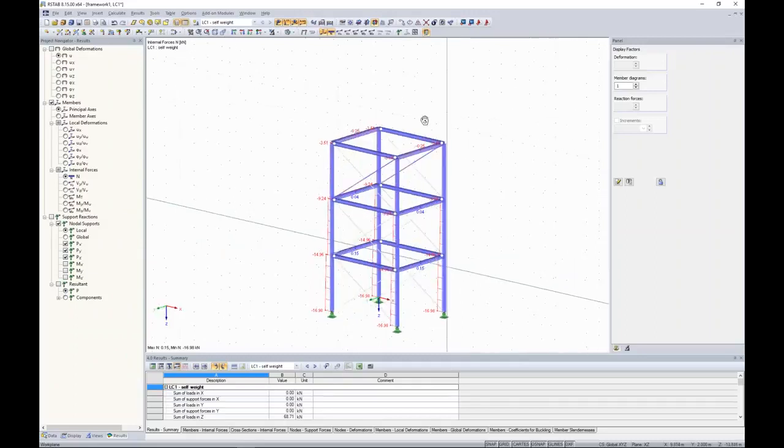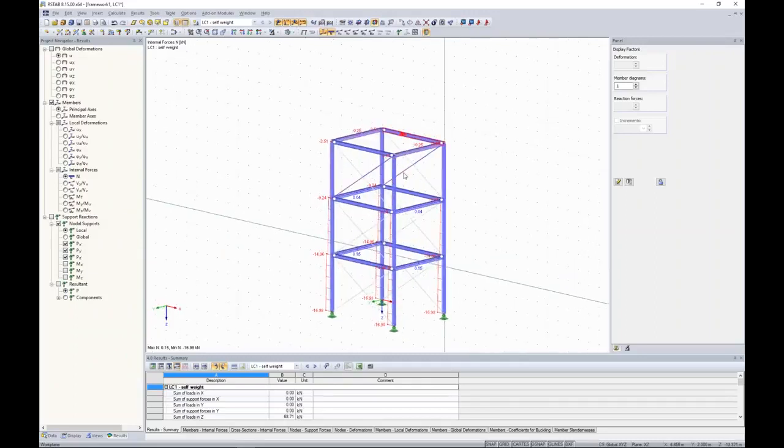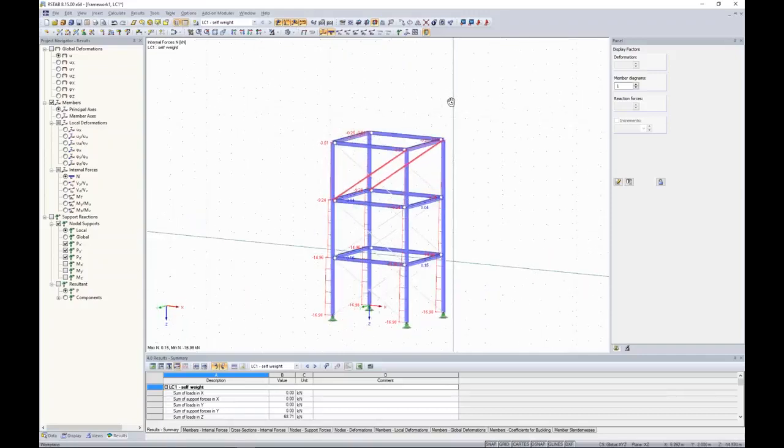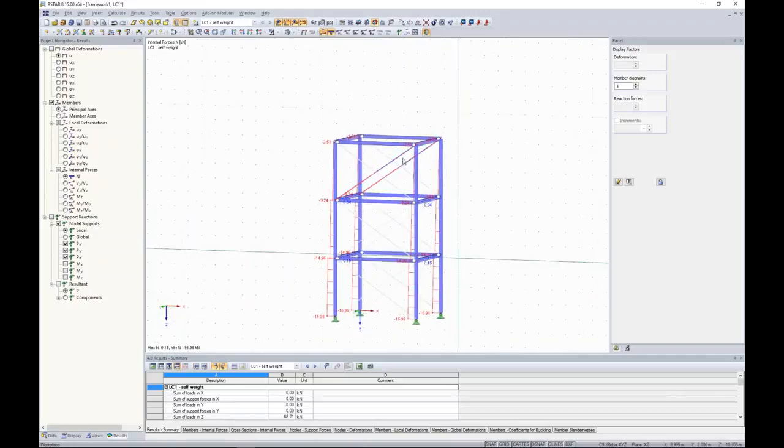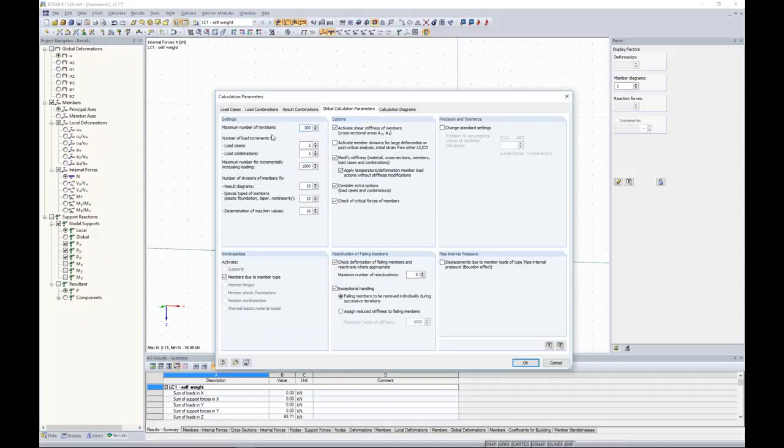I will try the first option, and you can see that in the end, the calculation was successful. And we have still 2 tension members working in this structure. And this leads to the final results. What you have to take care about is that if you have a structure with, let's say, 150 tension members, you probably have to increase the number of iterations in the calculation parameters. So if like 110 tension members are failing, you should have at least 111 iterations.